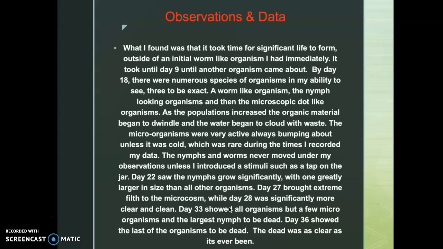Observations and data. What I found was that it took time for significant life to form outside of an initial worm-like organism that I had immediately. It took roughly until day 9 for other organisms to come about. At day 18, there were numerous species of organisms, and of what I was able to see, there were 3 of them: worm-like, nymph-like, and a microscopic dot-looking organism.